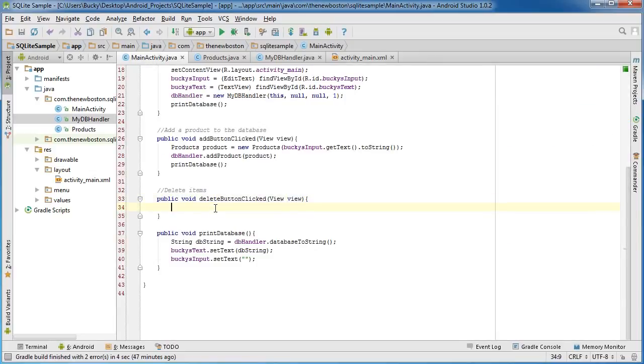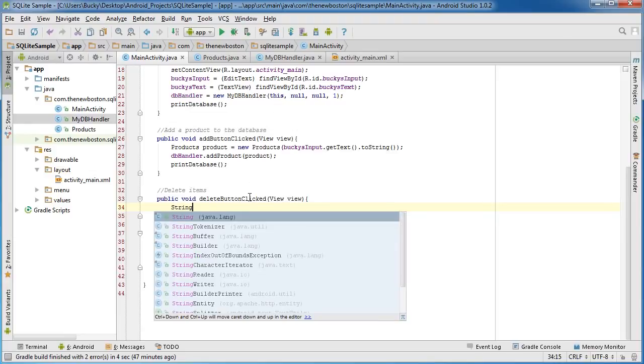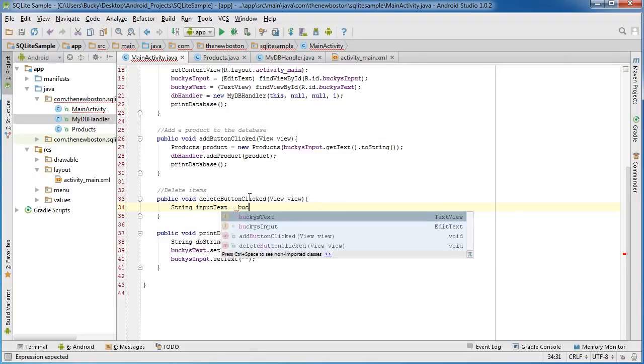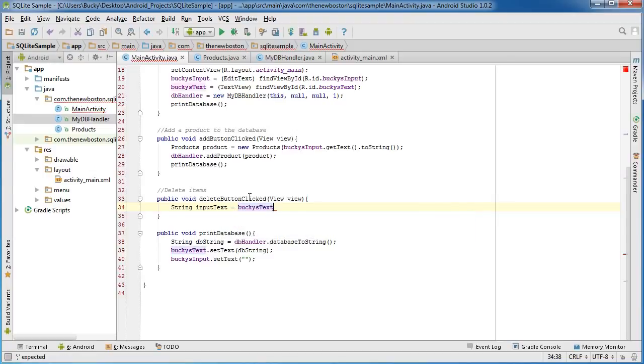Alright, so to delete an item, pretty simple. We take a String, and I'll just name it something like inputText, and set this equal to the input's text.